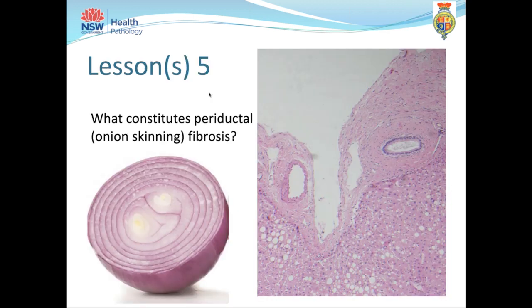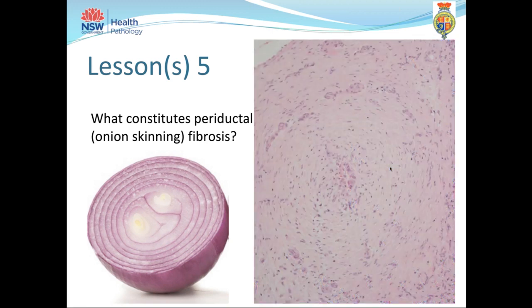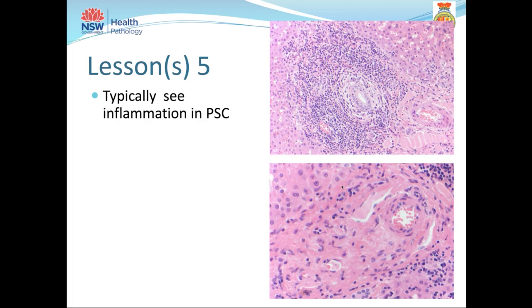The brief points I wanted to raise are, firstly, I think we see, again, in some of these review cases, perhaps a bit of overcalling of onion skinning fibrosis. There is normally quite a dense concentric layer of collagen around bile ducts. To call something onion skinning or periductal fibrosis, I like to see this looser, more edematous look to the periductal fibrosis, and of course the presence of duct damage.